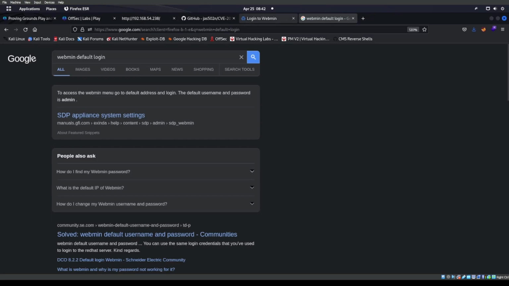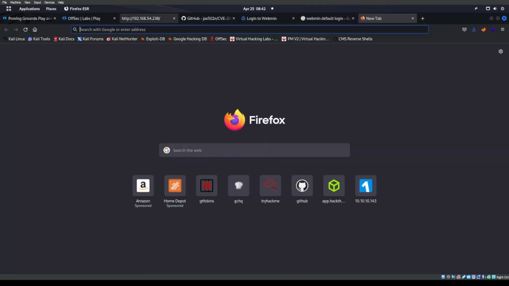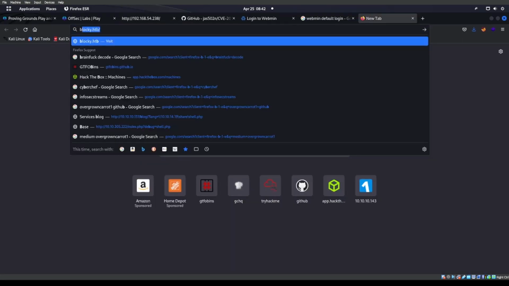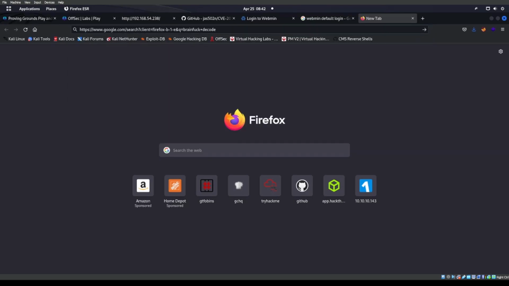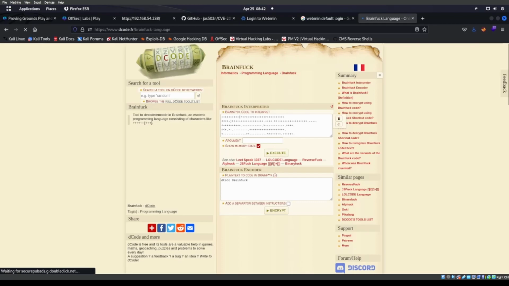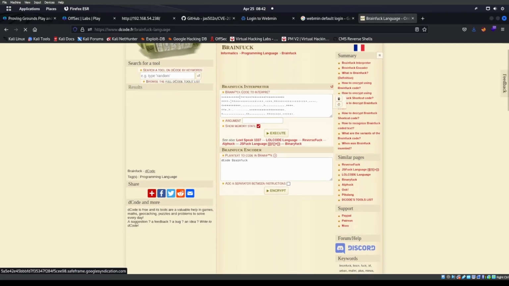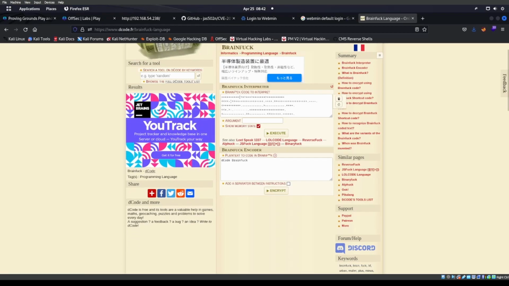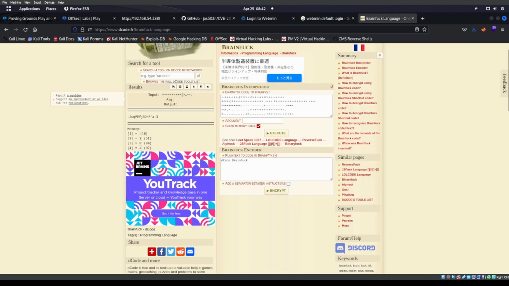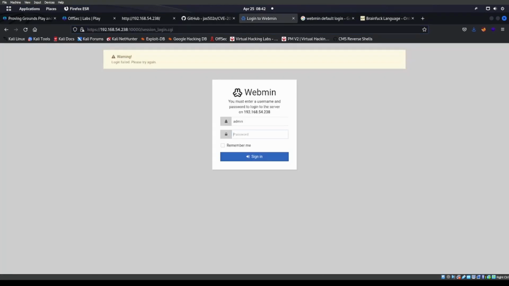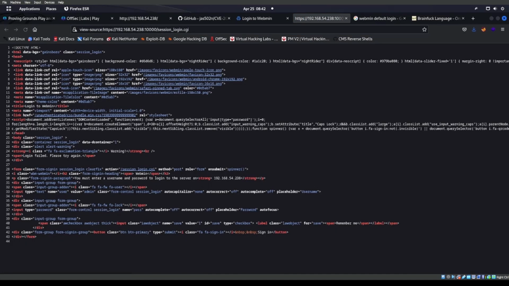Let's look at that Brainfuck again, actually. Where's that? That was over here, right? Let's go ahead and grab this thing again. Let's go ahead and decode this guy again. Actually should have saved in there, I think. Okay. Yeah, there's no username in here. Okay. Let's try. See if there's any usernames in here.